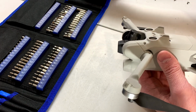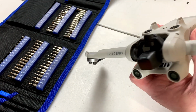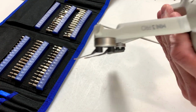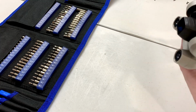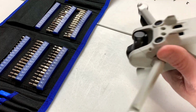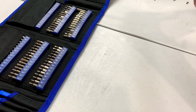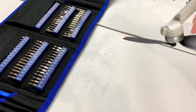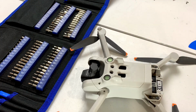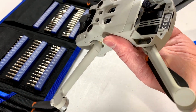Okay, next I'm going to go at it with one of these guitar pick looking things. See if I can get inside the main housing here. Okay, DJI, how did you put this together? Inquiring minds want to know. I think I need a flashlight, actually. You'd think I'd be better prepared for this kind of thing. But no, not so much.